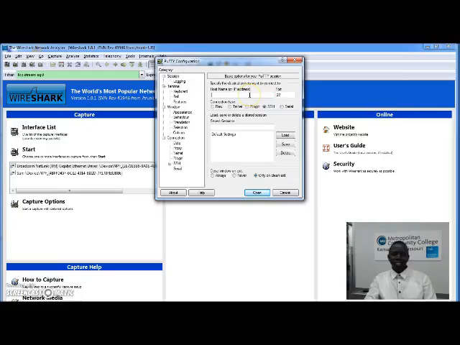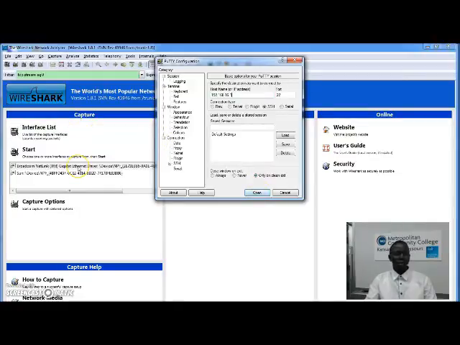Let's see. The second step will use SSH. In this case, you have to identify port 22 and insert your IP address, which is 192.168.16.1.